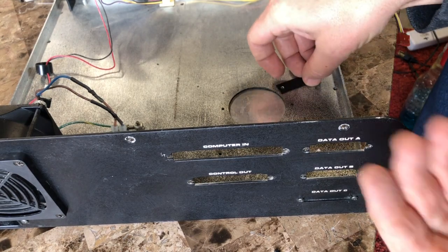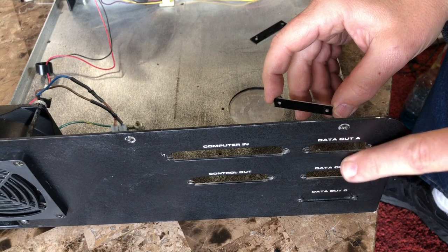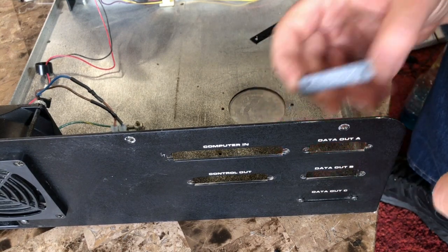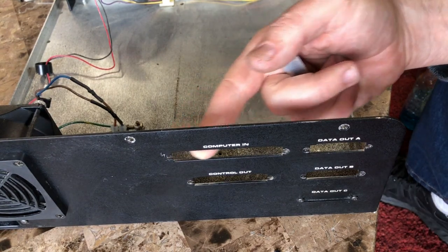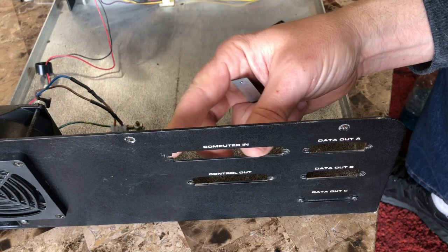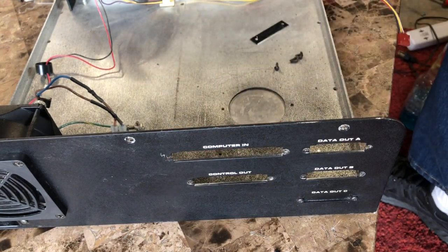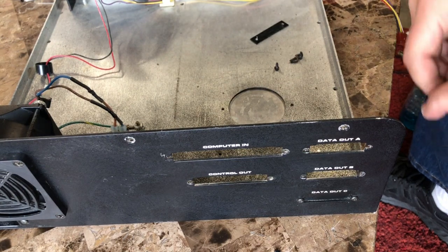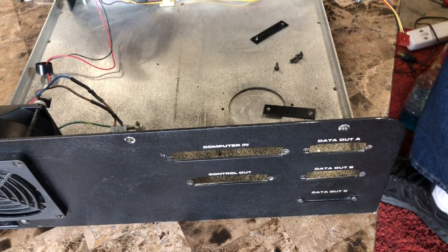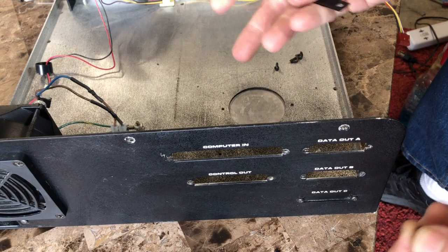Okay, let's get these cover plates back on. Now on a primary drive, it never did come with any data outs, so it just had cover plates. The only thing that it had on a primary drive was the computer connection. And I've had to send off for parts for that because that's gone. It was never here. So let's get these plates back on where they belong so I can remount the drive.